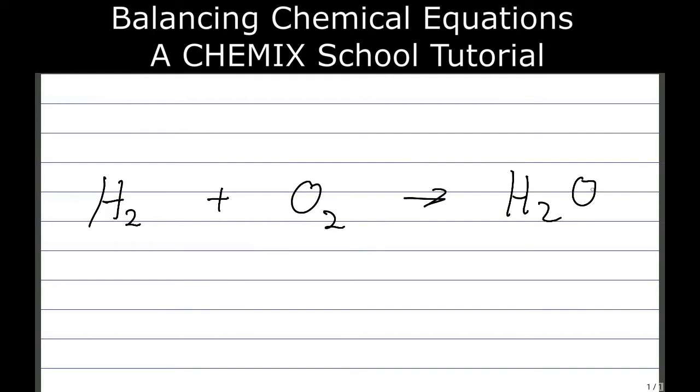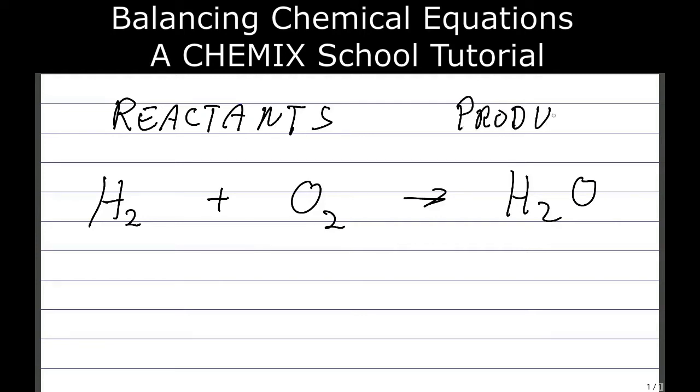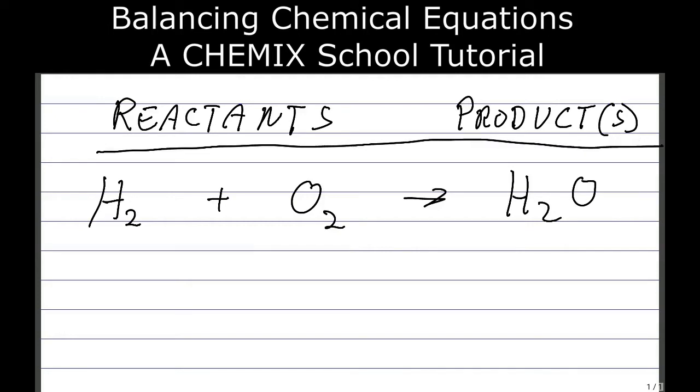The first equation is a simple one, the reaction between hydrogen and oxygen in the formation of water. In this equation the reactants are hydrogen and oxygen. Water is the product. To balance this equation we need to add variables in front of each compound, here illustrated by the three pointing arrows.